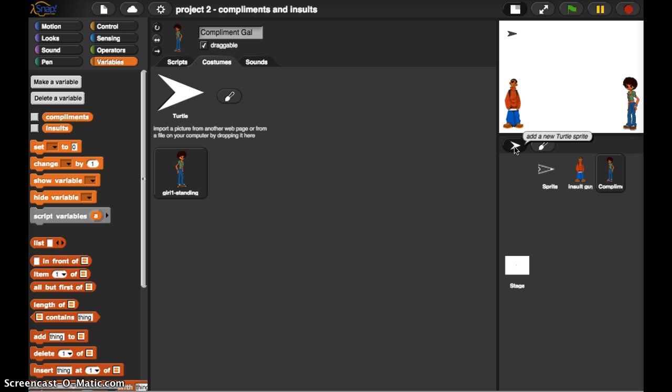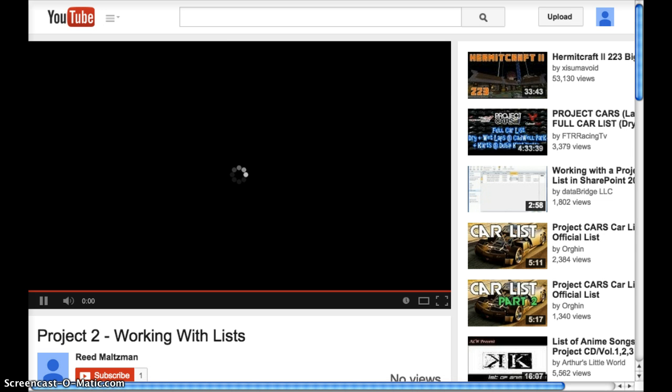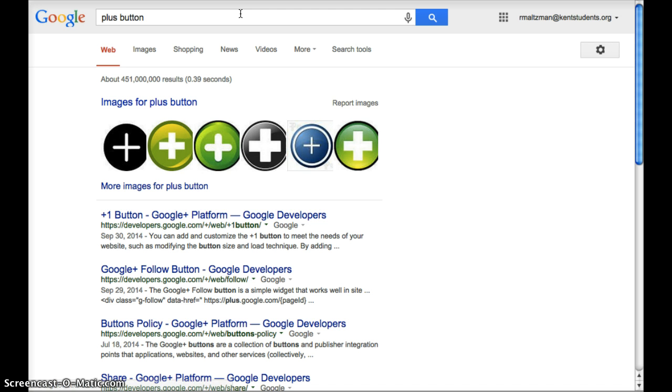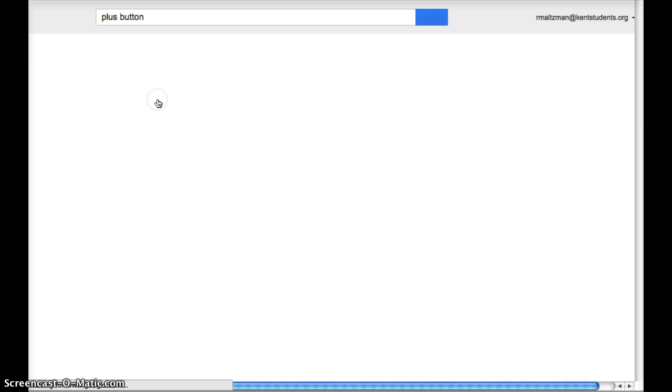So I'm going to find a plus button first online. So let's go here and search plus button. I'm going to look for images, and I'm going to look for transparent images. Do you remember that trick?